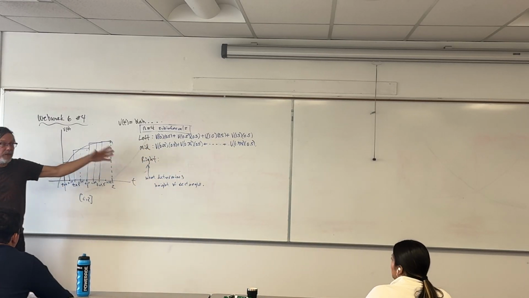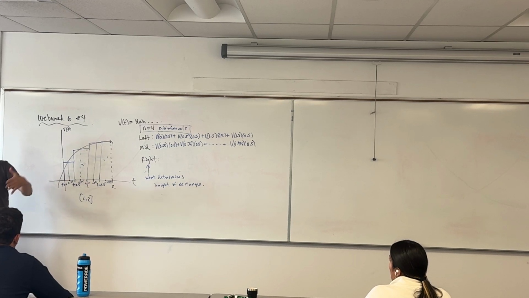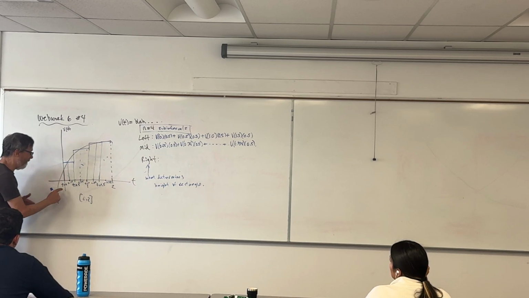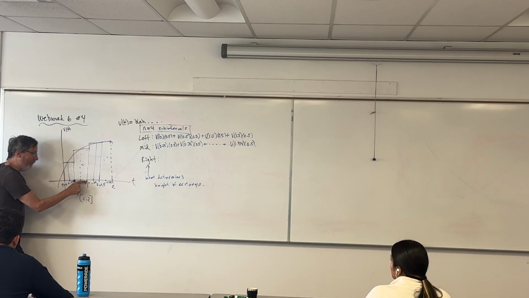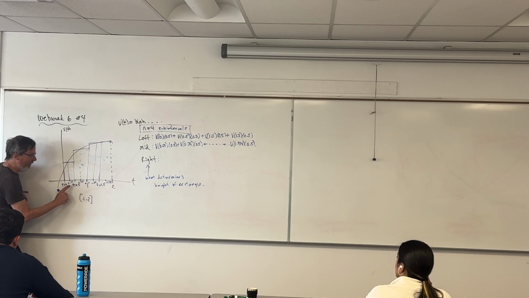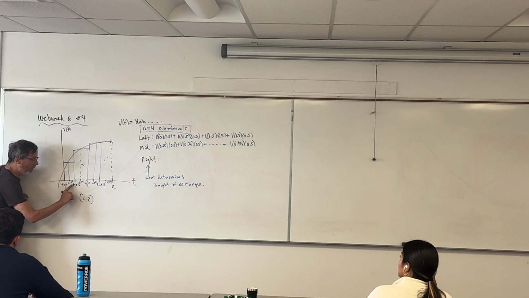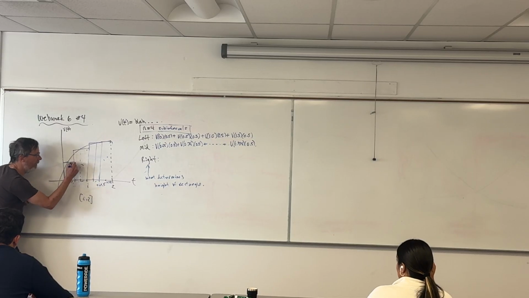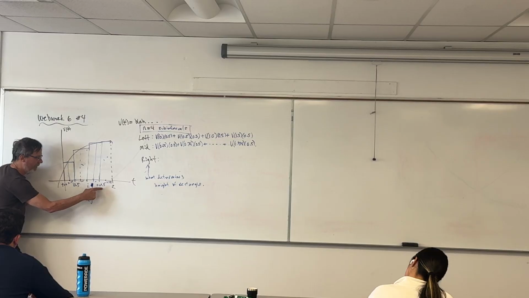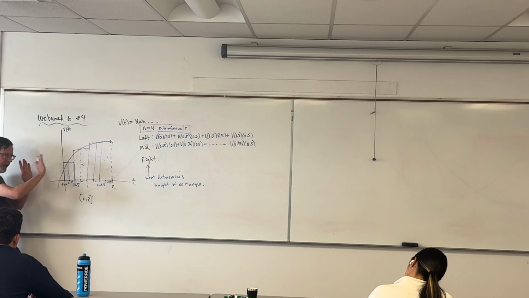Knock that one out. The bottom one is, now use the right endpoint. So instead of 0, 1/2, 1, I'm going to use 1/2. What am I going to use, Tim? Wait, so you use 1/2, right? Yes, I use 1/2. 1 and then 1.5 and 2. Exactly. So you just kind of shift everything.